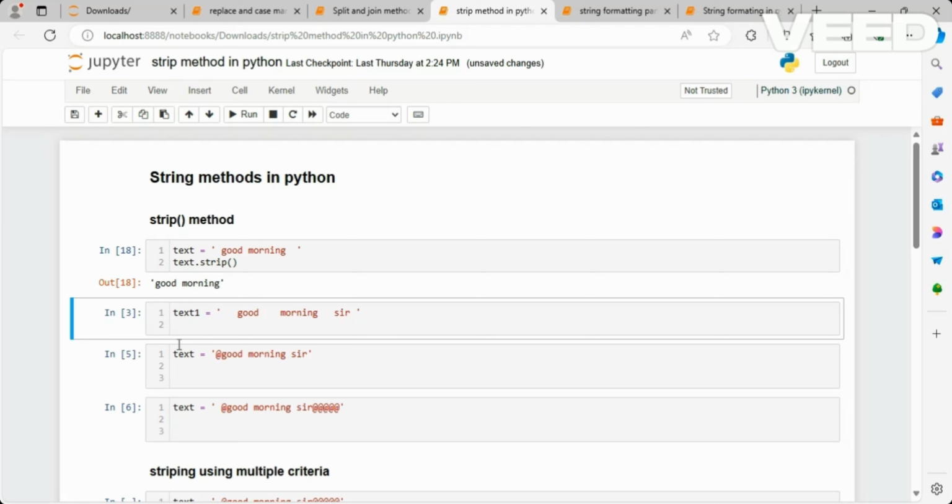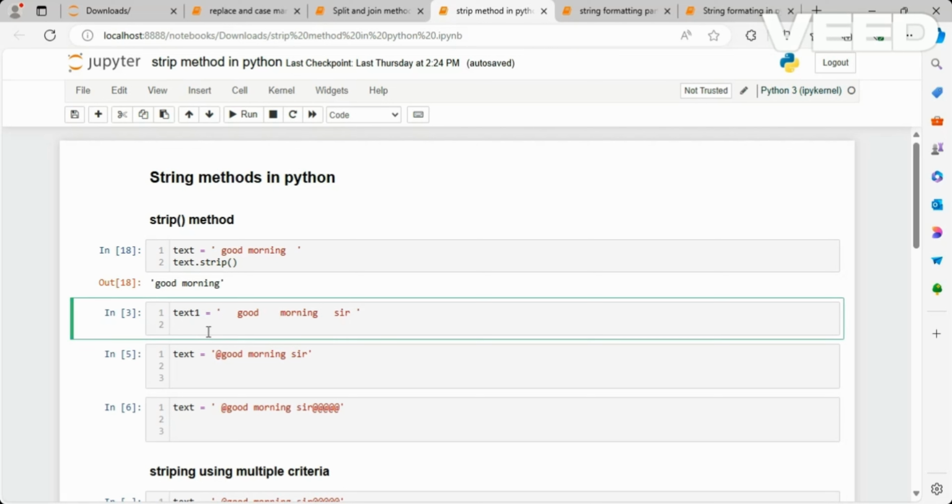Good. But it is important to note that the strip method does not remove spaces in between the string, because the spaces in between the string are also regarded as characters in that string. So it will only remove the leading ones and the trailing ones.